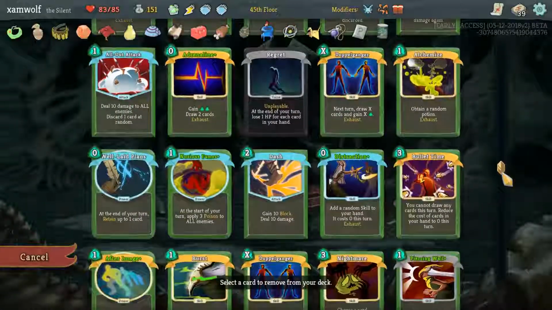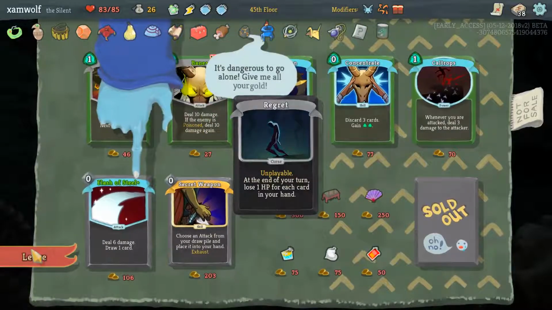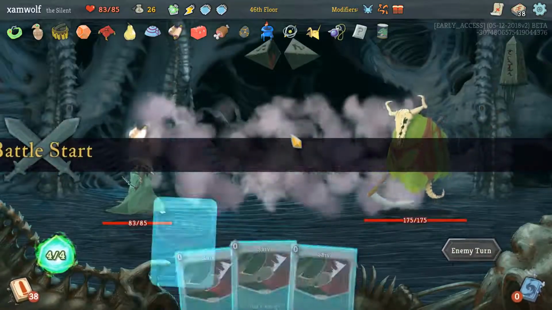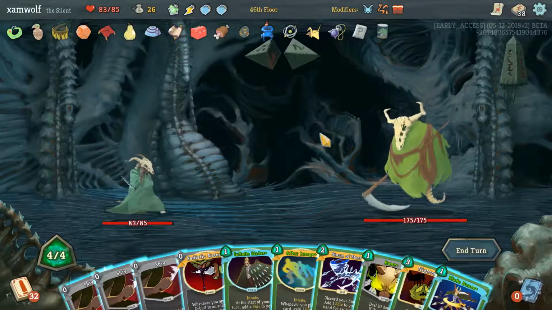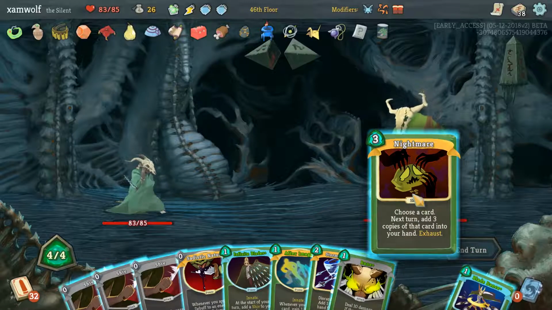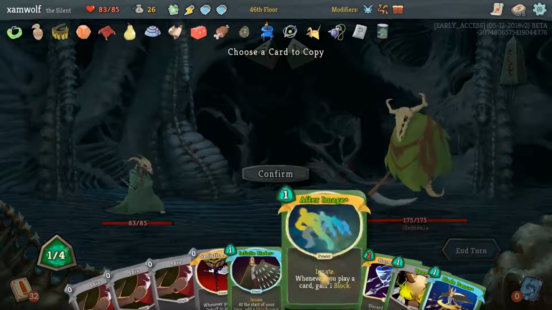I think I want to remove another... Actually... I wanted to remove another Defend, but I think we're fine with this. Sadistic Nature, Nightmare, Blade Dance, Storm of Steel. Do I want a Nightmare, the Infinite, the After Image? Probably.